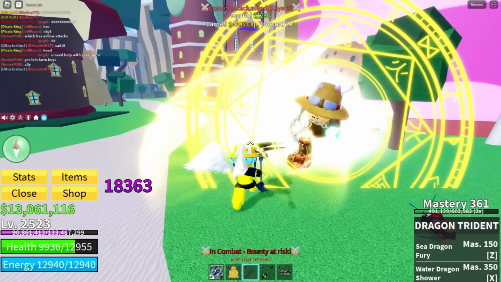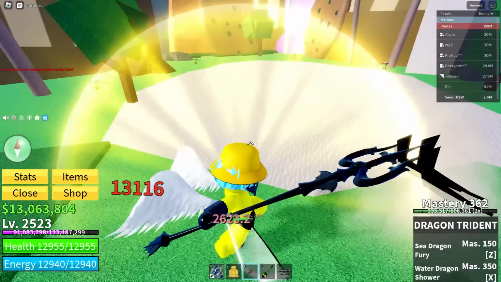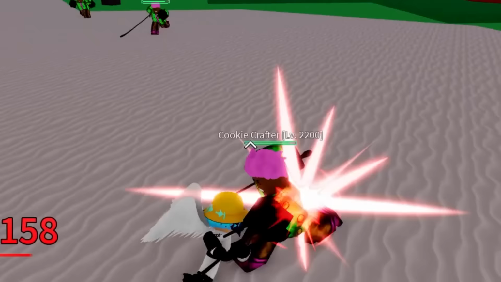Oh, all the boys are here. Rip Guy, NTG. Don't forget Drizzy. God Angel V4? More like God Crew. Abyssus said 103. We're getting closer and closer. We're moving, bro. I will say, this is just the start of my journey to make the God build.